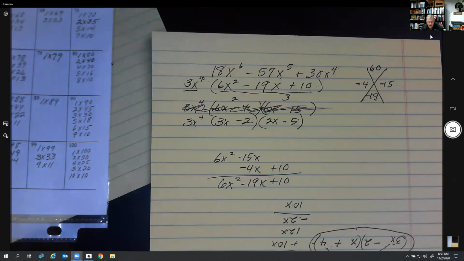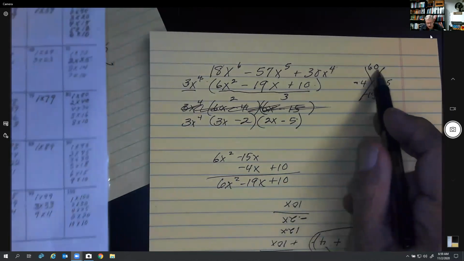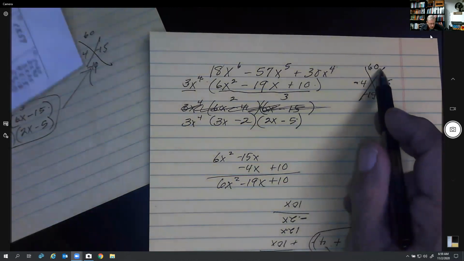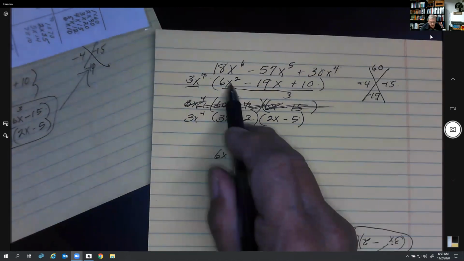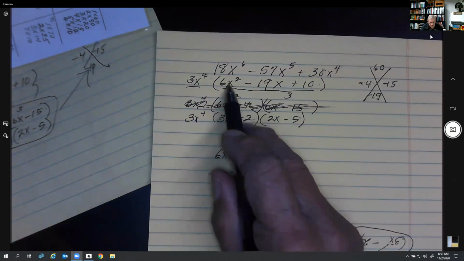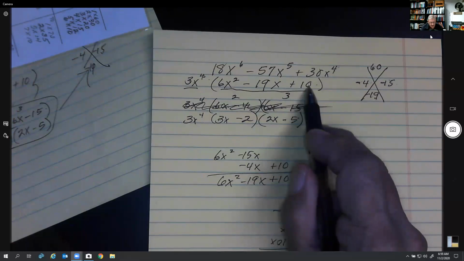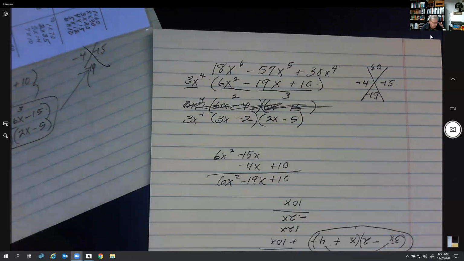Okay. So I like this method a lot. You know, sometimes we run into very large numbers and sometimes it's a little difficult, but for the most part, it's probably easier than trying, you know, this would have been a hard combination. You could have used 3 and 2. You could have used 2 and 3. You could have used 6 and 1, 1 and 6. 10, not too many combinations, 1 and 10, 10 and 1, 2 and 5, 5 and 2. But you'd still be trying a lot of combinations.